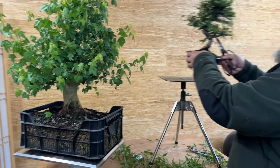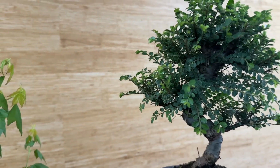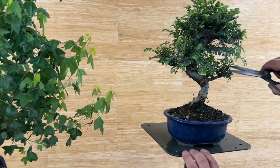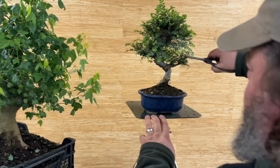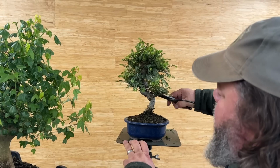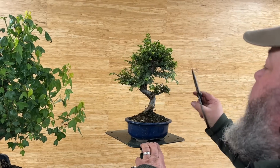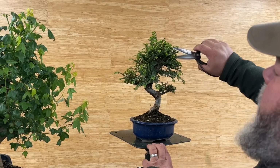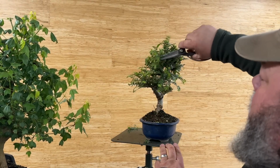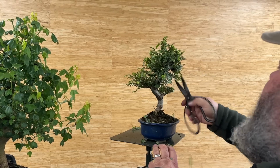These Sageretia elms. Beautiful cultivar of a very dwarf elm. Amazing foliage on these. So if you're into your shohin trees, these are really quite a sought after tree. We've not had them here before, so we'll see how we go with them. They're a bit sought after. They grow quite slowly. These are about 18 to 20 years old.